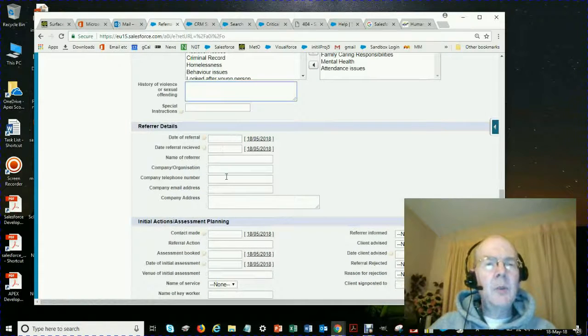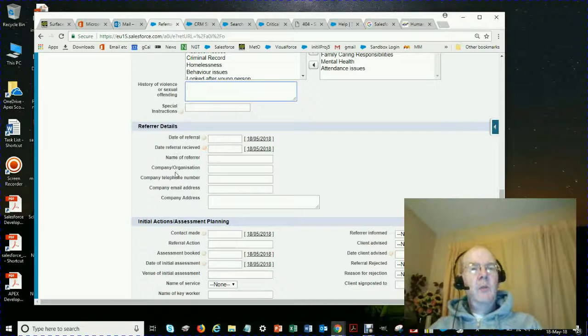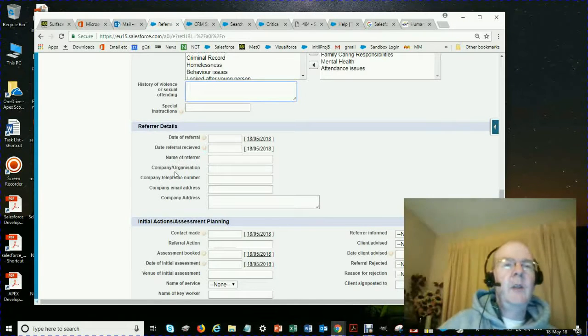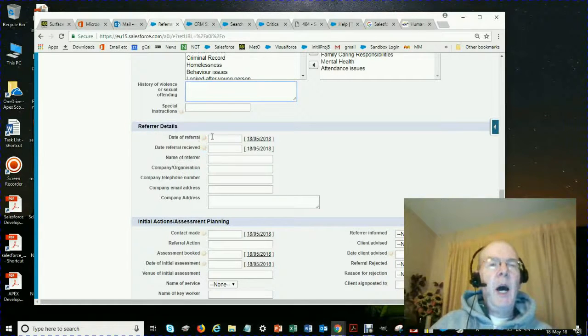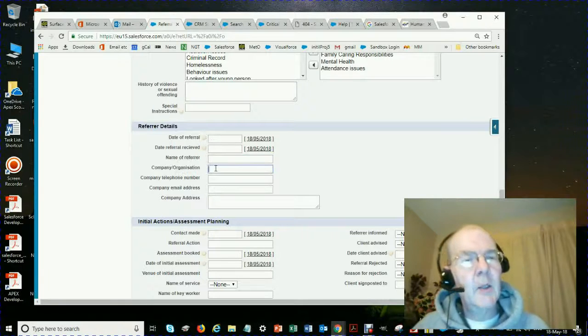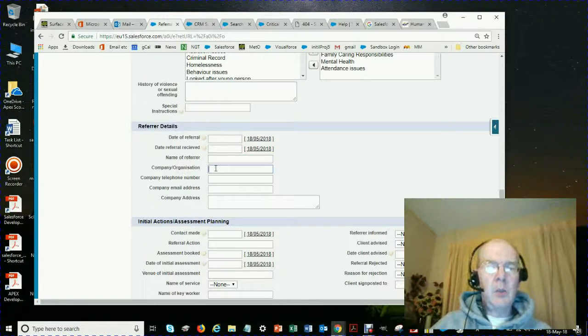Here, these fields are all optional. It's basically about where did the referral for, in this case, Jennifer Smith, come from, and when did it arrive, and so forth. But if we can get the name of the referrer or the company or organization and nothing else, then that's a good start.